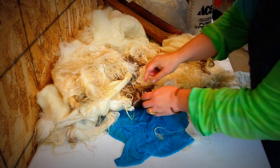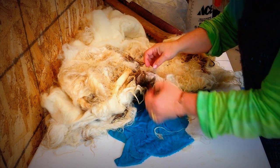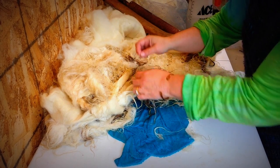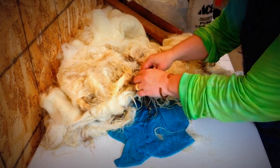Now, look over here. I've got some really long, dark locks. But they're getting smashed down, so I don't want them all smashed down. I'm going to separate some of those locks out. And then I'll go back and felt some more.